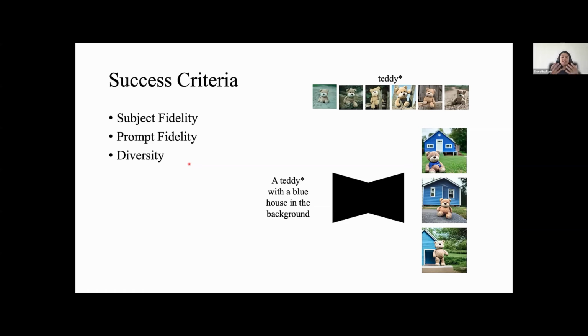Now, for very well-known entities like Barack Obama or Eiffel Tower, models can do this out of the box. If you take Stable Diffusion and you give it a prompt like a photo of Barack Obama in front of the Eiffel Tower, this can work just through prompting. The reason is these subjects were abundant in the model's training data.